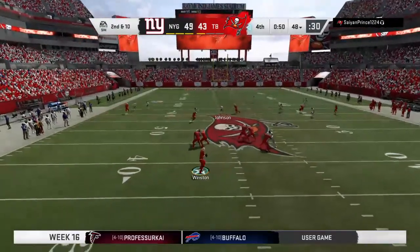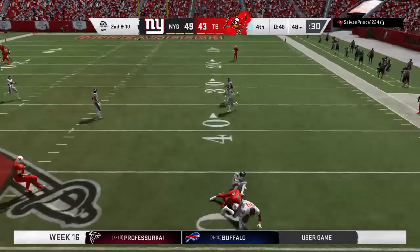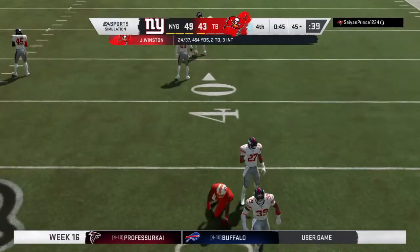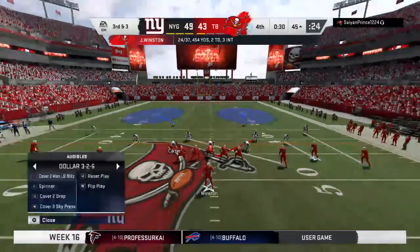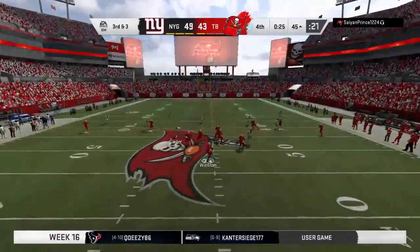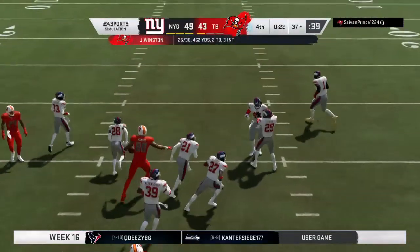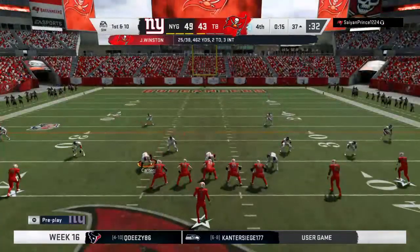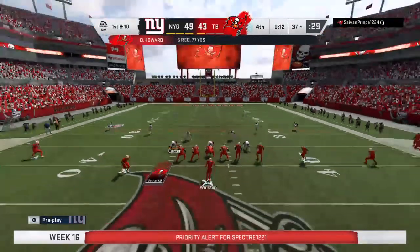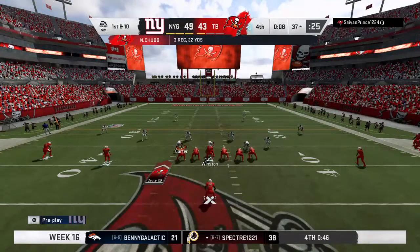Back to throw. And he gets it to his running back, Nick Chubb. 7 yards on the play, and just like that, it's 3rd down. They'll look to throw, and he's got a man. It's the tight end Howard, complete. Catch number 40 for him on the year. It's a 1st down. Line of scrimmage, the 37 on 1st and 10.